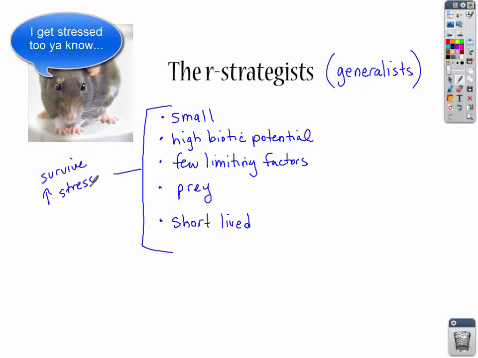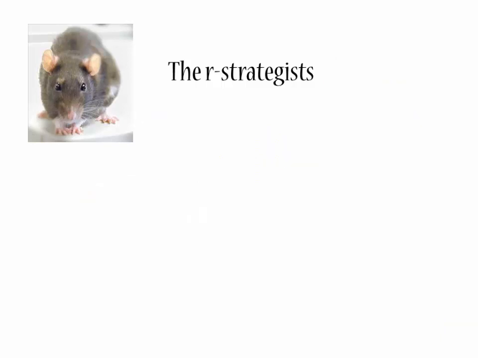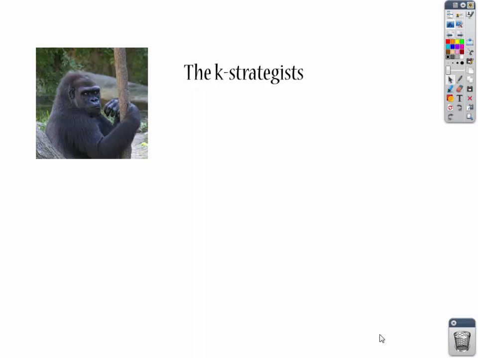So, example would be the mouse. Classic example. Mice are found all over the world. Most of the Pennsylvania wildlife are generalists. All right, most of the wildlife that we have here in Pennsylvania are generalists. So think about that as we move to a different type of species, the K strategists.